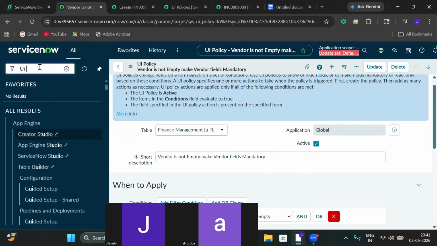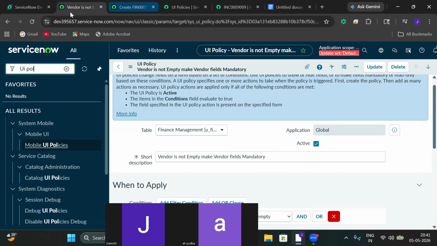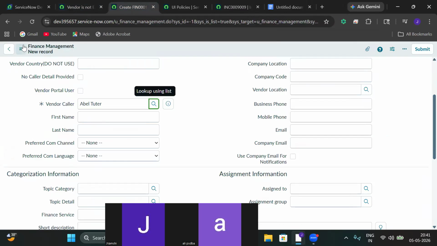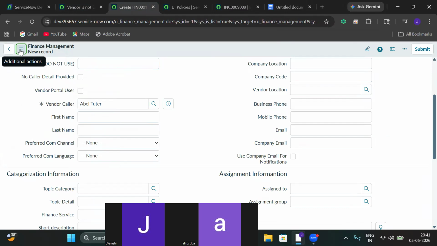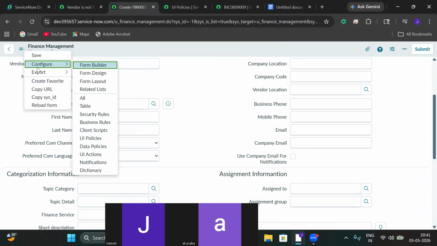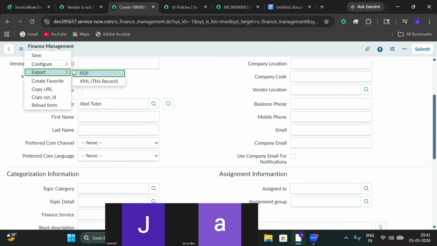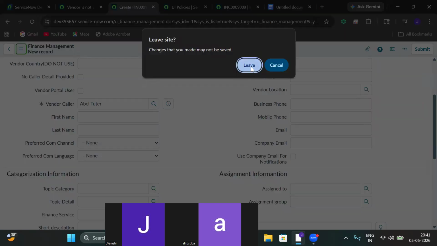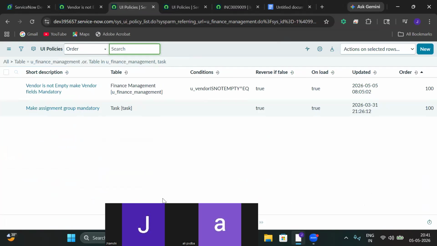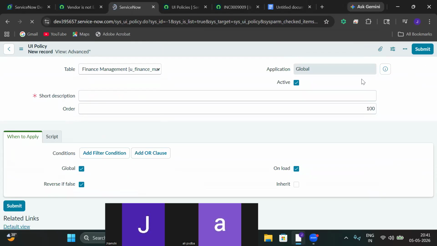Again, otherwise we can go from here as well as from our list view side. We can go through the UI policies. New.